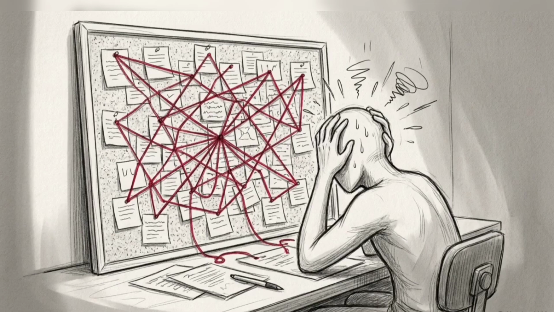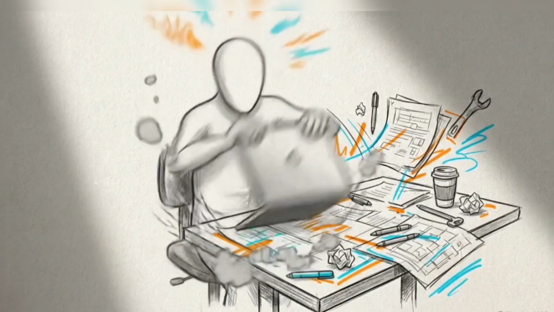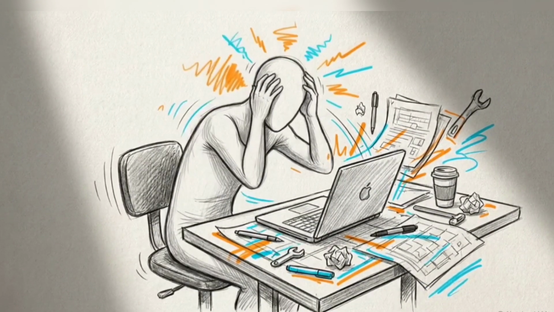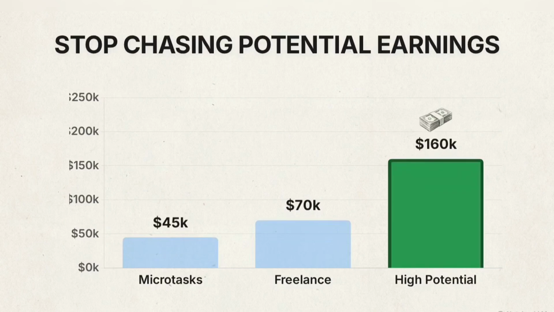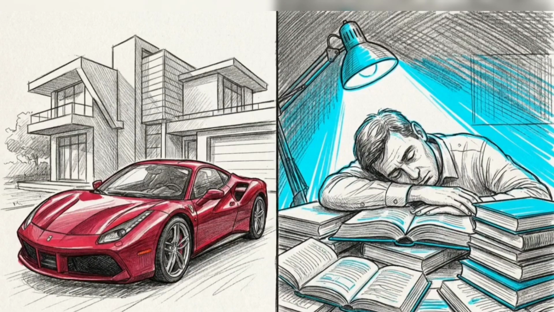Having 10 different valid paths creates a massive problem. You get paralyzed analyzing which one is optimal, and you end up abandoning the idea before you even open an account. People usually try to solve this by chasing the highest potential earner. We are dropping that metric entirely. A hustle that makes 10 lakhs a month for a full-time creator is useless to a student who only has 3 free hours a week.